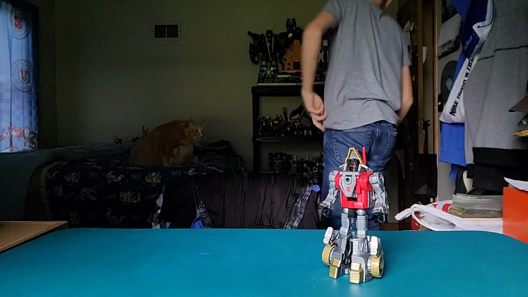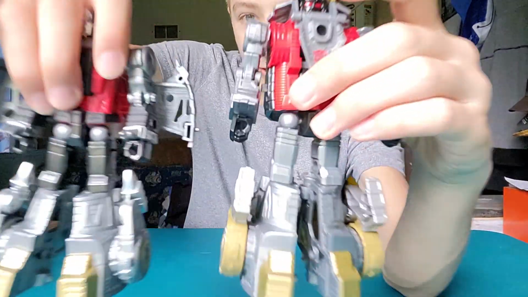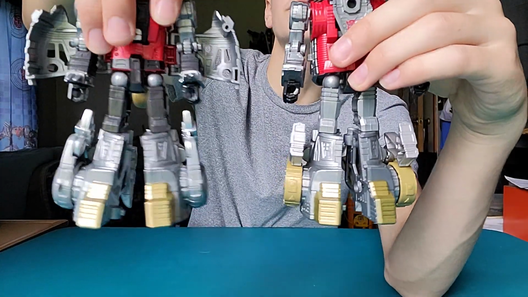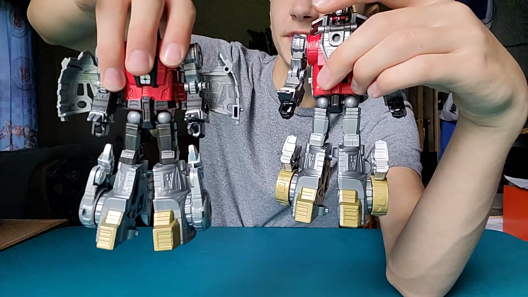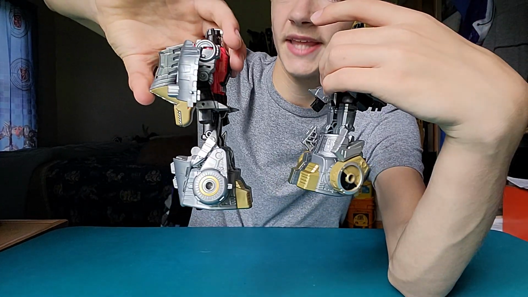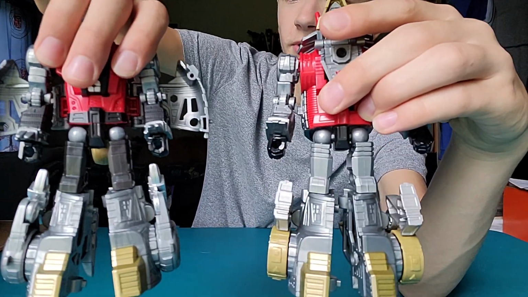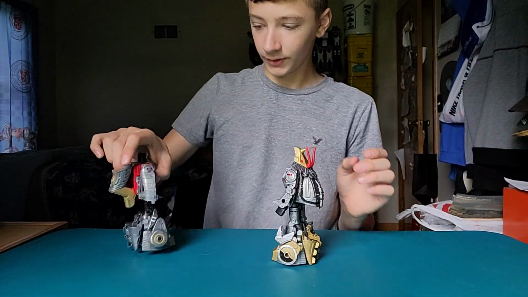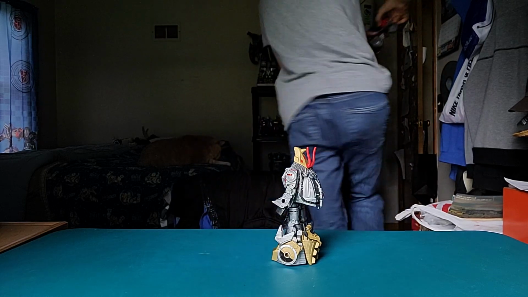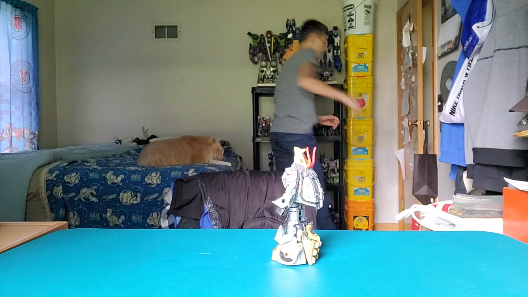You can see the two here are the same size. And you can see there, their feet bits are very identical. From the thighs down, the only difference is the dinosaur legs they have on them. Of course the thighs are different colors, but the crotch pieces are also the same piece too. I just realized that. But there you go. I'm gonna put Sludge back on the shelf because I don't want him there. I do love Sludge though. He is by far my favorite Dinobot of the set.